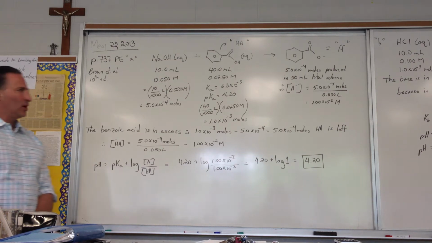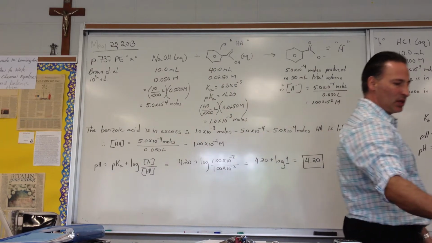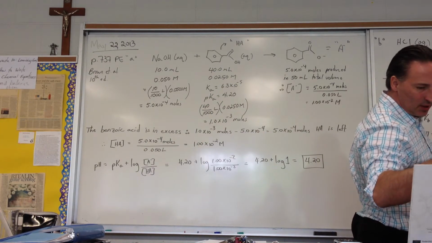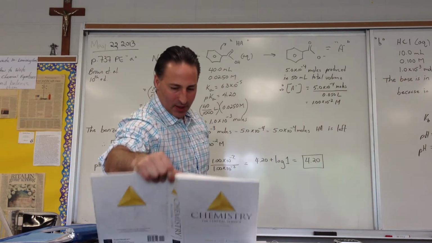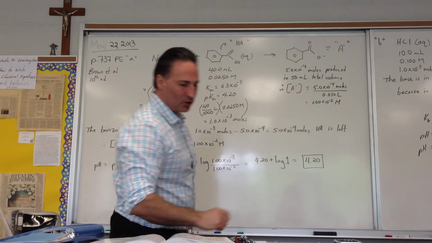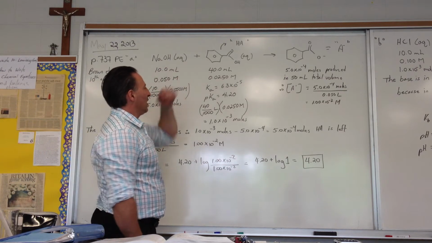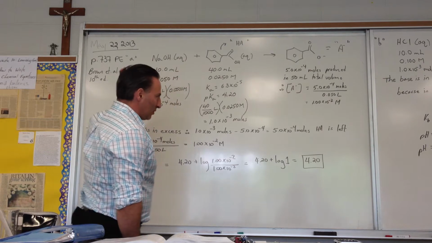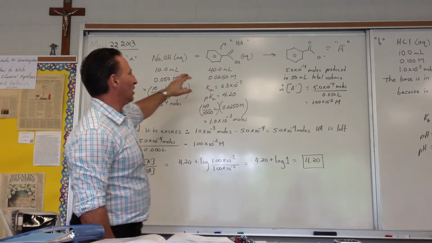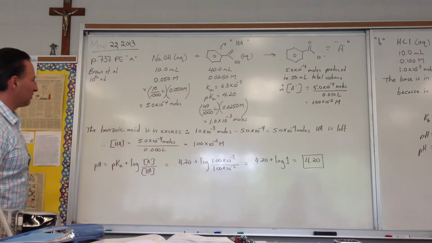We have a sample question from our textbook, which is Brown, 10th edition. It's from page 737, in which we do an example of a buffer question where there's a partial titration. Whenever you have a partial titration with a strong base with a weak acid, for example, because only a certain amount of the weak acid is used up, you get a combination of weak acid and its conjugate base in solution. Those are conditions for a buffer.